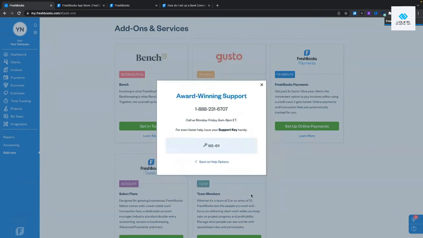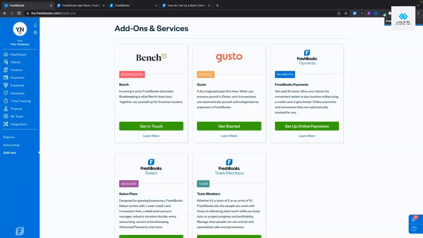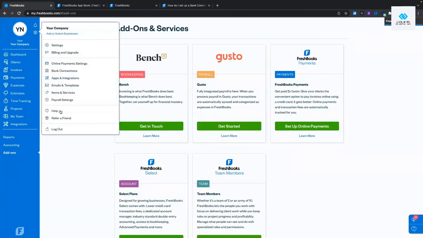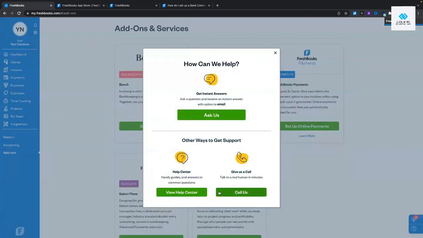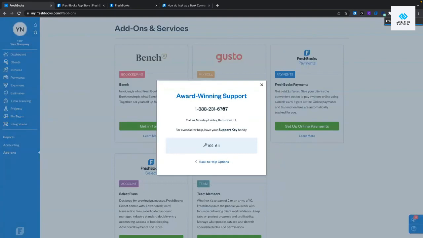Click on call us. It'll give you a local phone number. So in my area, this is the number, and it'll give you a support key. So this support key is a unique code to you. It changes every 10 to 15 minutes. And basically, when you provide that to us, we can bring up your account, you're verified by it, we jump right in, and we can start helping you with your specific issue. And that way, the process is easy for you. So again, if you need to contact us, click on your initials or the gear, hit help, call us, and you can reach out to us easily by providing us the support key.